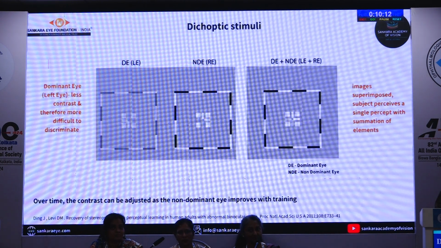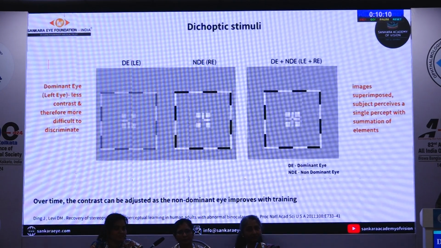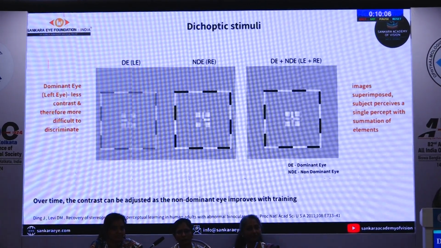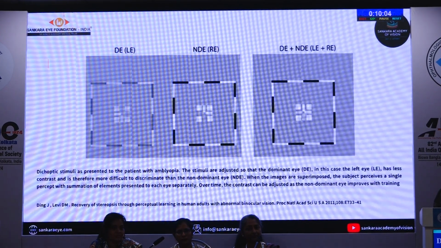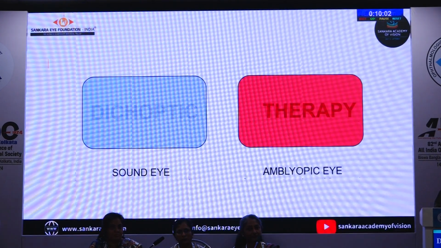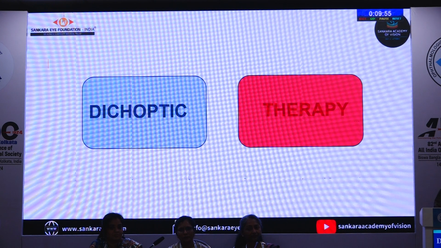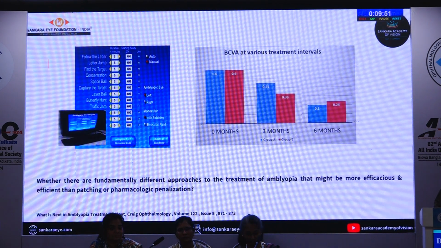So in dichoptics, essentially what happens is that the images are superimposed when they are seen together, but however the dominant eye gets an image with a slightly lesser contrast, and this kind of helps it. I'll just show you some animations to highlight how this very simply works. So you can look at it. The blue is supposed, imagine that to be the amblyopic eye. So over a period of time, gradually the contrast improves and it works.